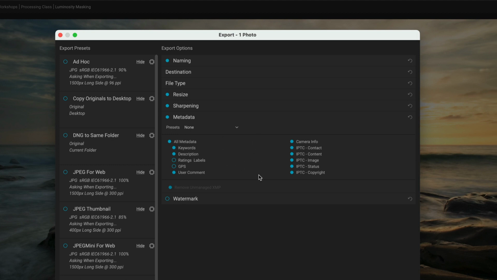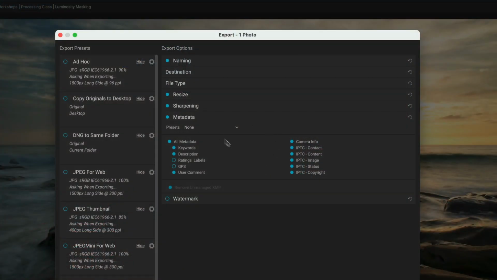You have all of these different controls here, down to individual segments of the IPTC areas. So in the metadata pane in Browse, you have a variety of options to set things about the image, set things about you as the photographer. You can include or exclude those things all from the metadata section of the export window. And then once you like things the way they are, we can bake those into a larger scale export preset at the end of this. But there's one more section we still have to go through, the Watermark section.